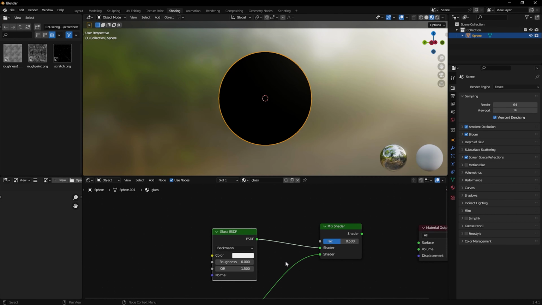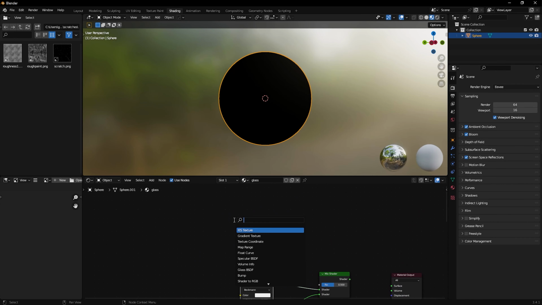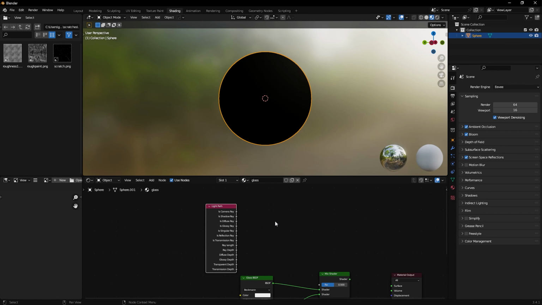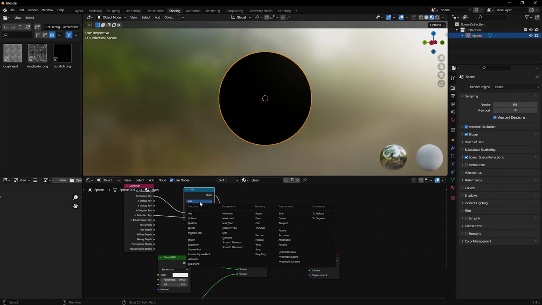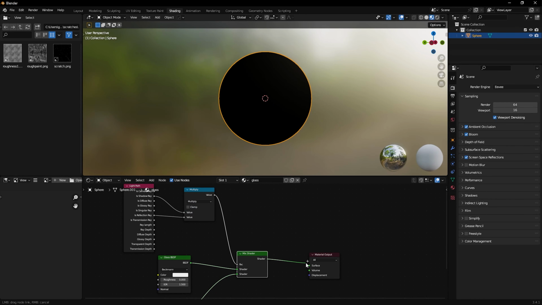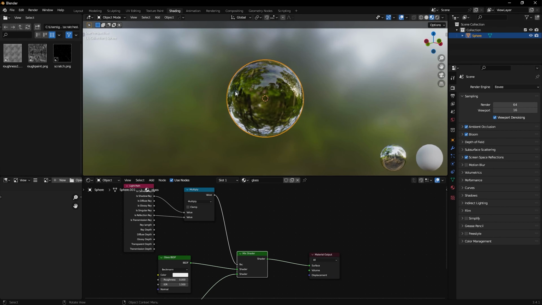And now we have a really cool thing to do. I'm gonna add a light path, because this glass will have to play around with our light path. So I'm gonna add a math node and plug 2 points of this light path. Here we have our reflection, and you can play around, you can use different ones, but I tried some different ones and saw that these are the best ones to create this glass material. We're gonna use the shadow here and add this to the value. I don't want this in add, I want this in multiply, and let's plug this into our material, and now we have a simple glass material.